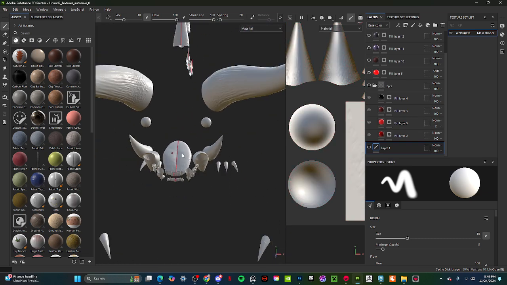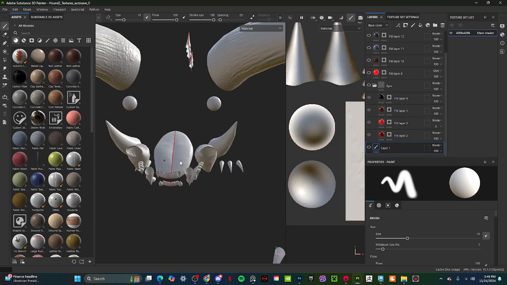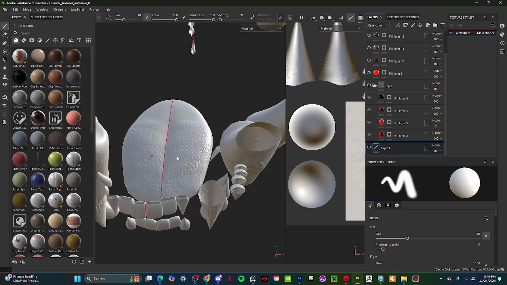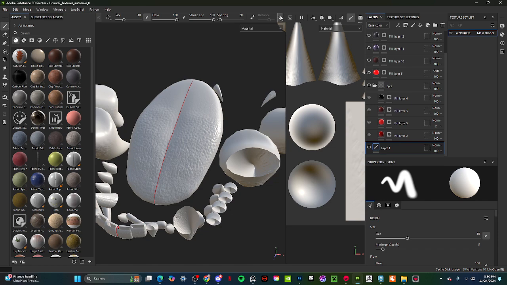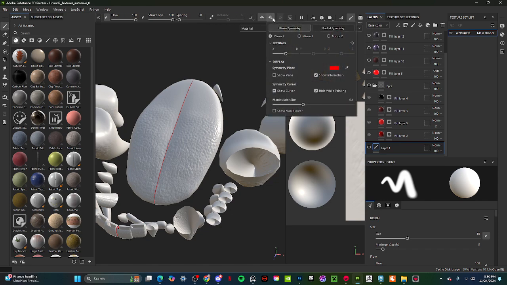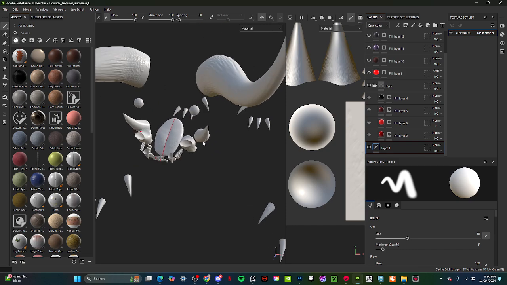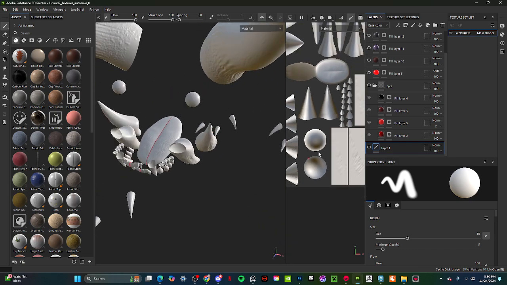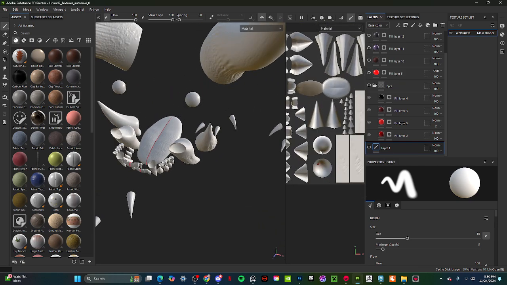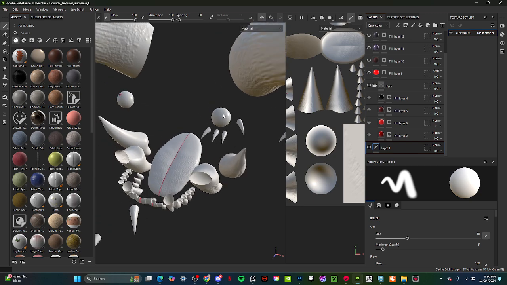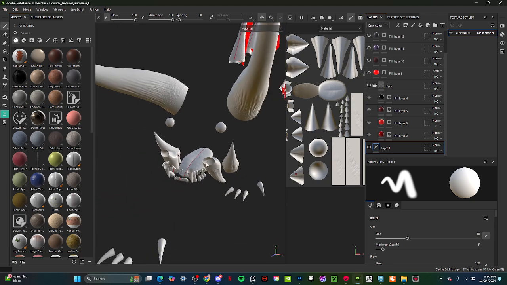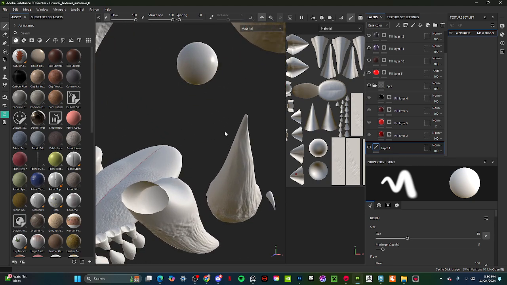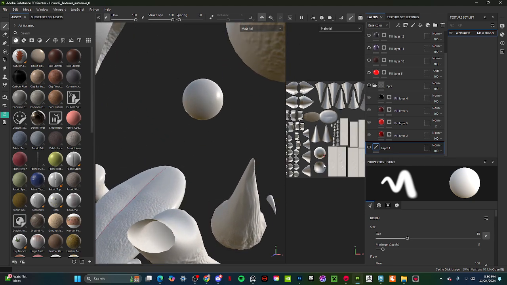Another thing, depending on the character concept that you're given, and depending on how you sculpted, you can also turn on symmetry by going to here. Activate symmetry, mirror symmetry with the x-axis, and then you start your painting. This is also a bit wrong how I did this back then. You would be using one eye instead of two eyes, so that it doesn't take up as much UV space.